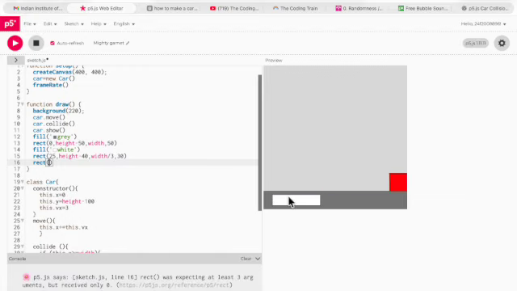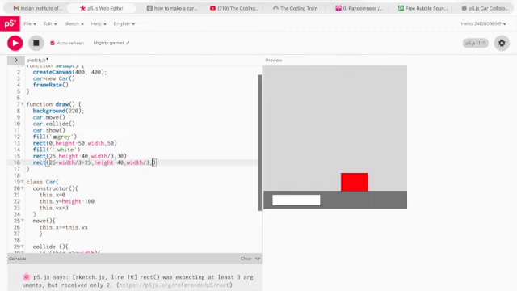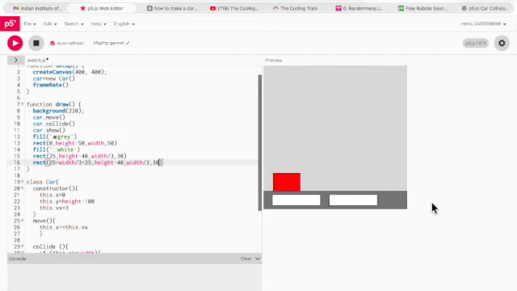Now I have to add the width of this, so 25 plus width by 3, and again 25 over here, so 25 plus width by 3 plus 25, and then its height should be the same height and same width as the previous rectangle.